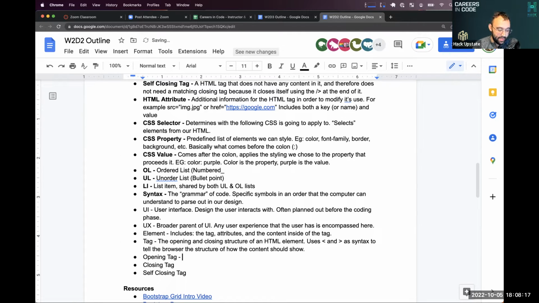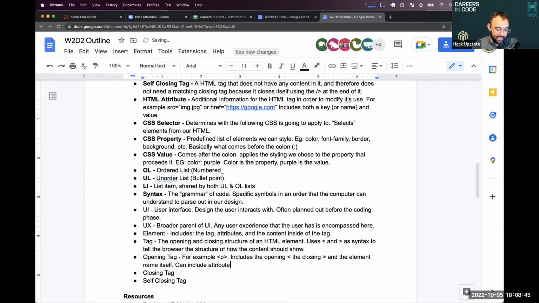Then for the opening tag, we can say, for example, a p tag includes the opening arrow, the closing other arrow, and the element name itself. It can include attributes about that element.